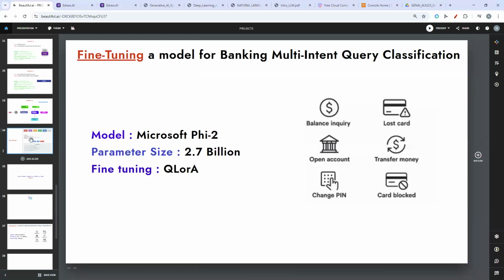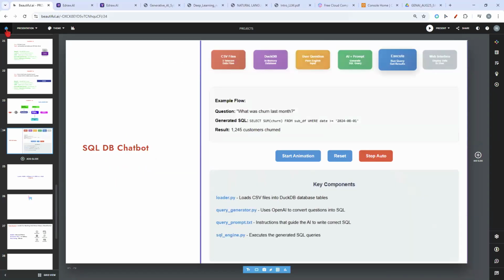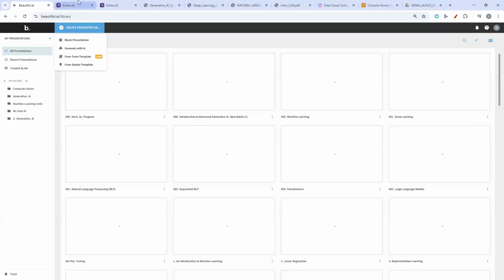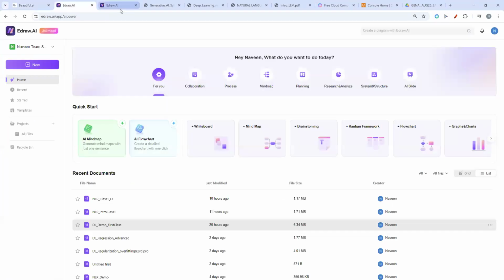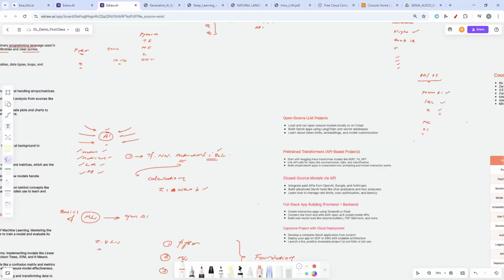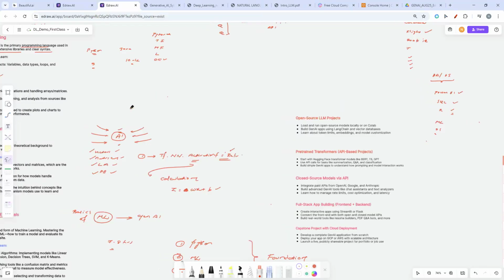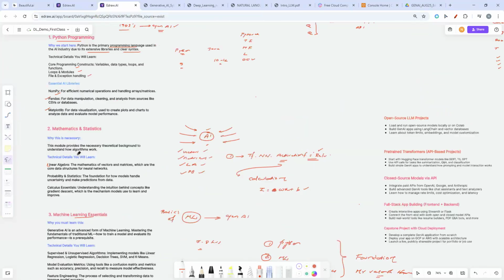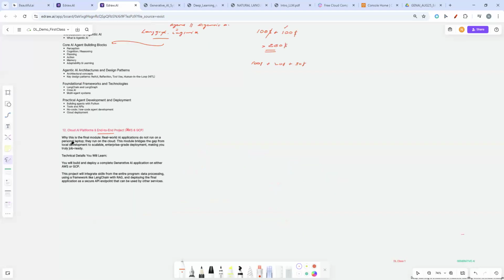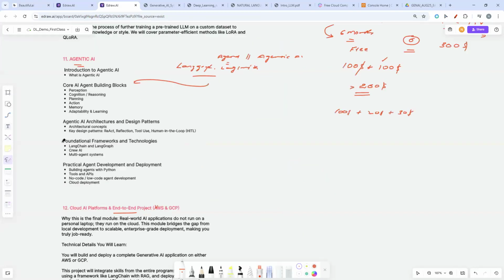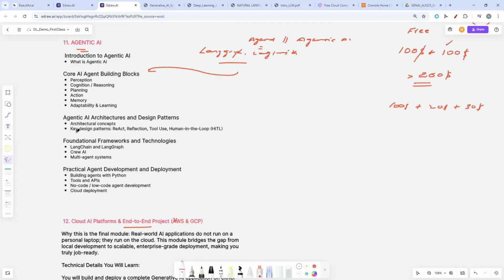From the end-to-end agent project side, we haven't started that coverage project-wise. But let's say, for example, you are building a travel agent: what type of APIs are you going to work on? If you're using n8n tools for automation, or for multi-agent if you're using Crew AI, how do you build that? We are covering those concepts here.